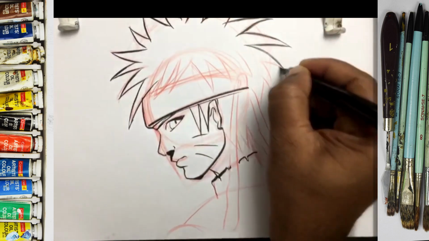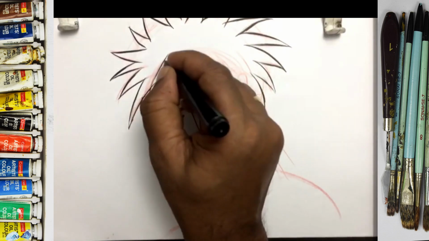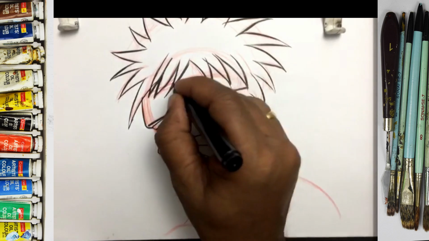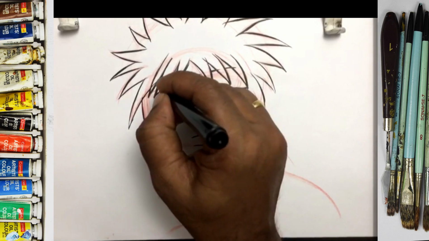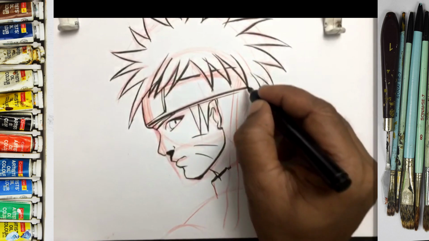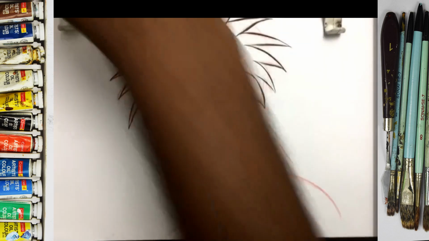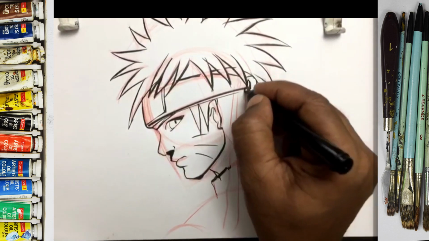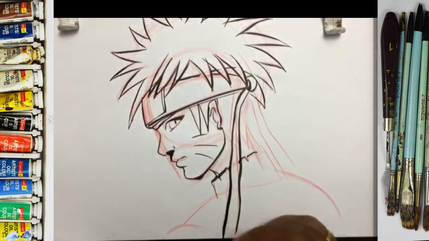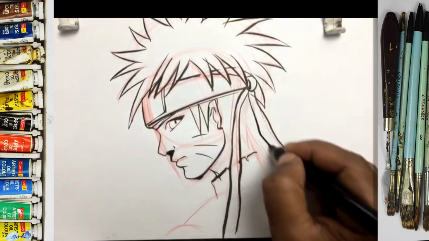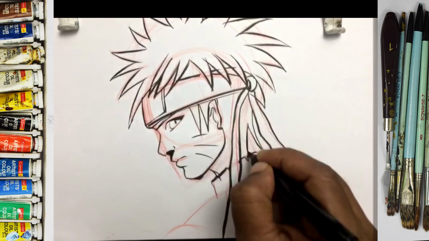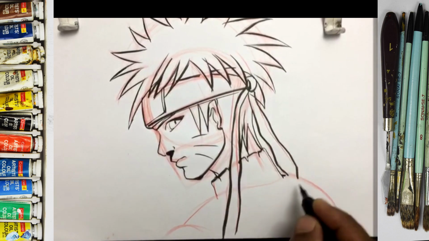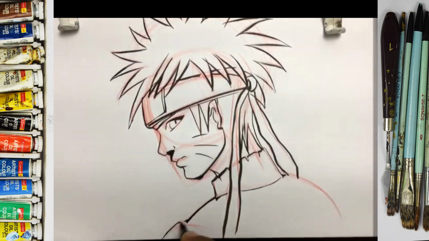Character here. We're making the side character for the first time, so I show you. Here is a very soft line. Like this.